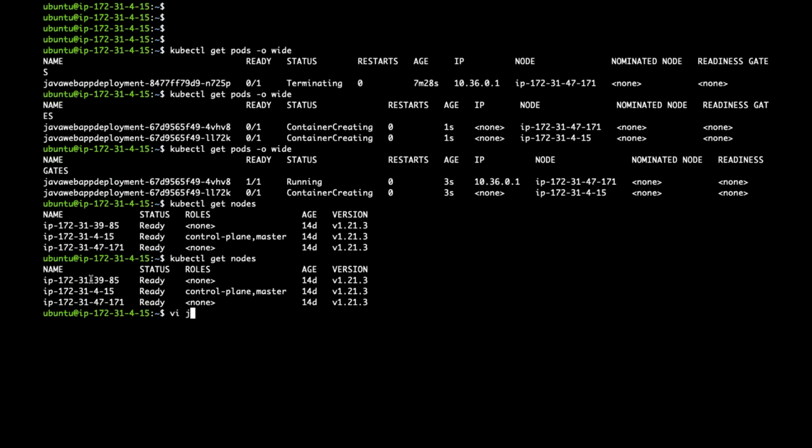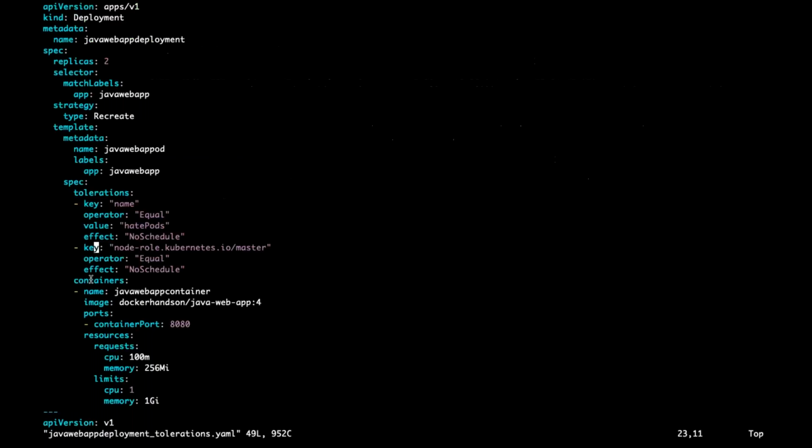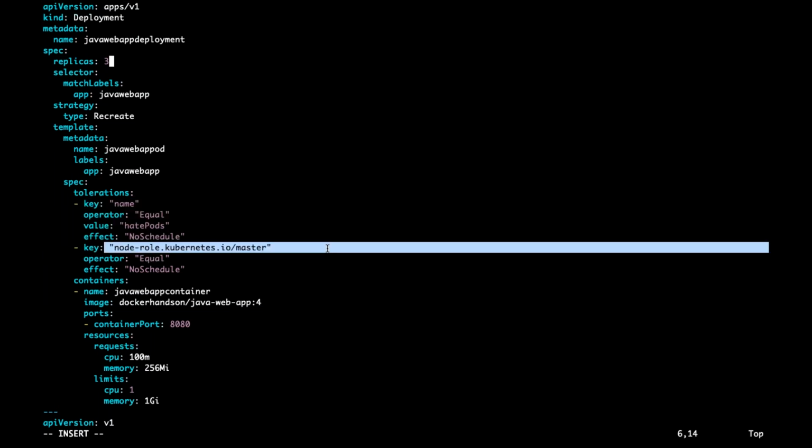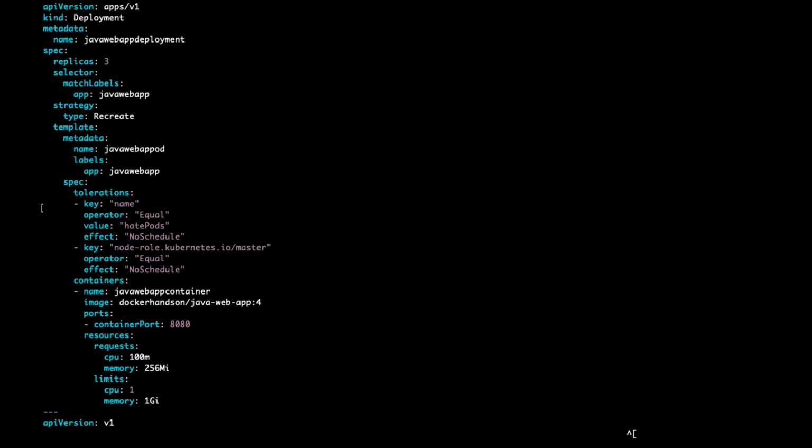If I try to scale maybe to three pods, I'm tolerating this taint as well, this one as well. So this taint is on the master. This taint is on another machine.